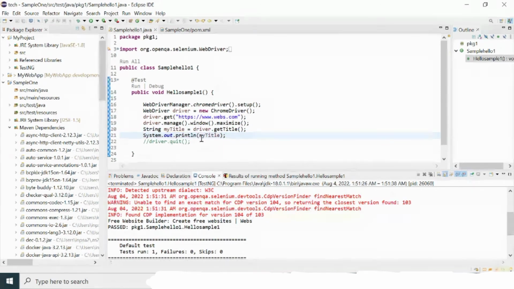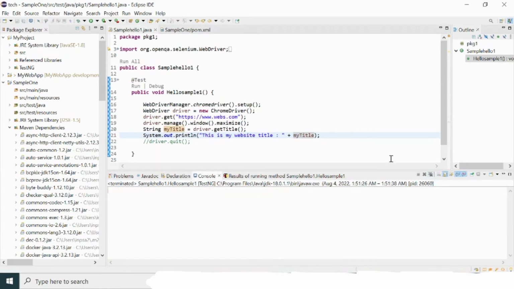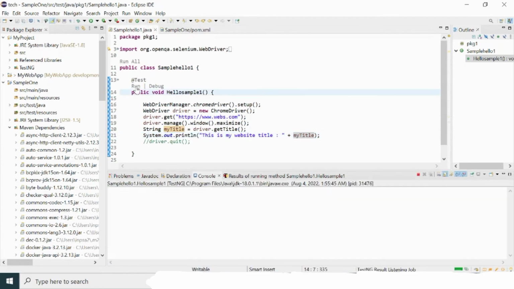Let me give some sentence also: this is my website title. Now let us run this code and see how this is going to print. Okay, let me run this code.